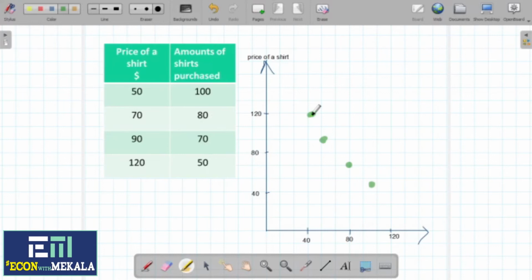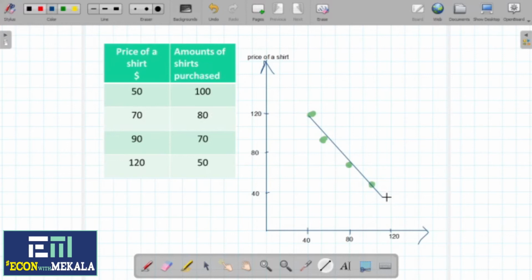So if you look at our coordinates, we have received 4 coordinates from our demand schedule. Now what you can do is connect your coordinates and construct or complete your demand curve. If you want to draw a straight line, try to balance coordinates. So according to my scale and my coordinates, this is the shape of the demand curve I got, and this is a downward sloping demand curve.